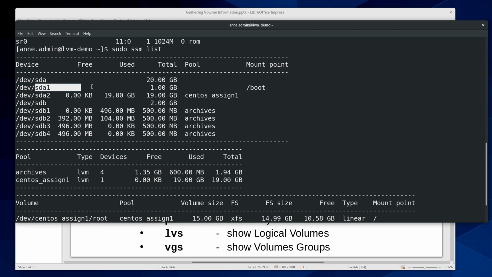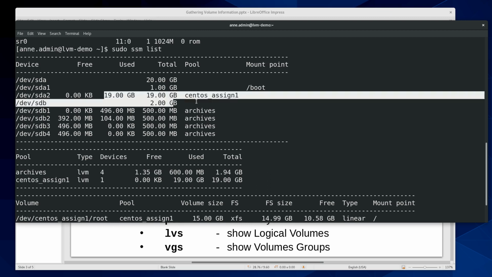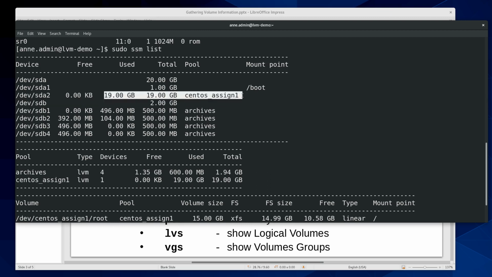So I have this SDA1 partition that is 1 gig. That is just a normal partition set up for, well, booting the machine. These others are set up for logical volume management, and it's showing us the space for each of these objects, but in addition to that, it is showing us how much space on that object is free and how much is currently in use. So you can see this one is currently fully allocated.